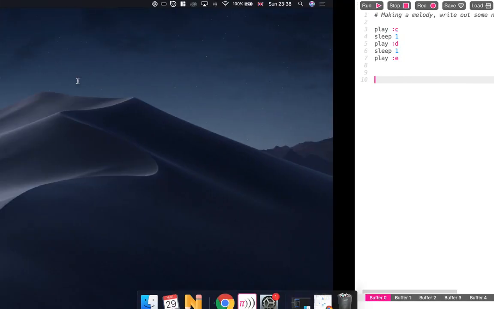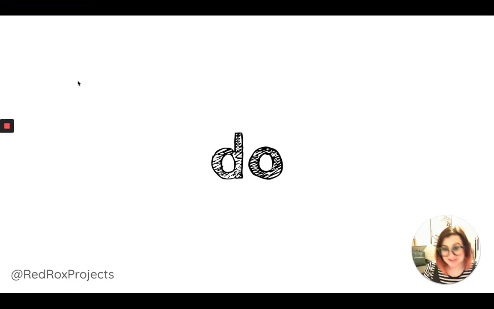Now, the next thing that I wanted to show you was this instruction called do. So do actually lets us do a little bit more in terms of creating a set of instructions and being able to repeat those.